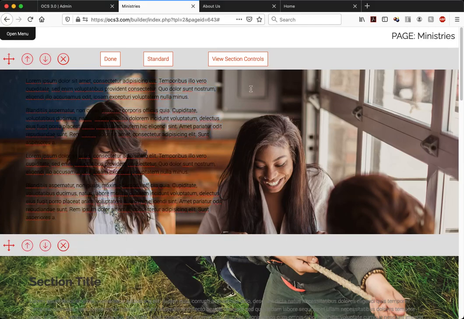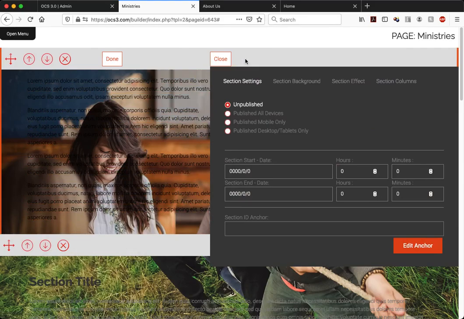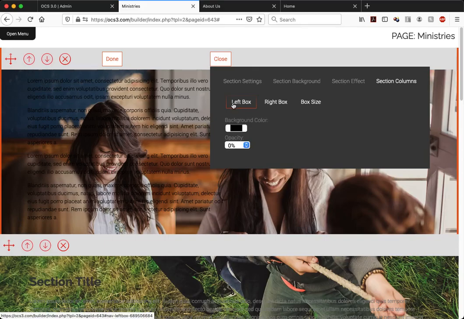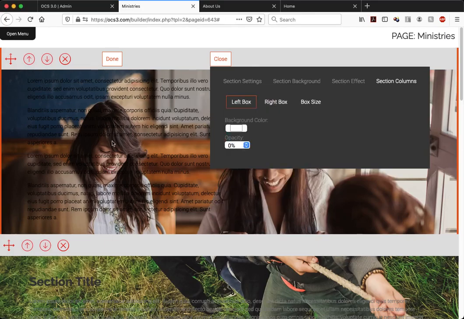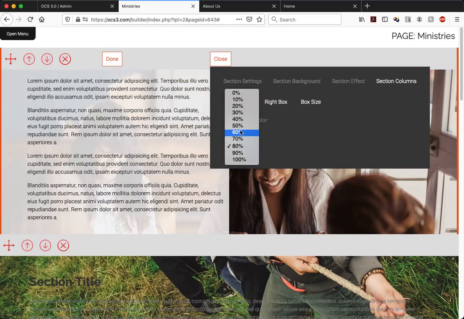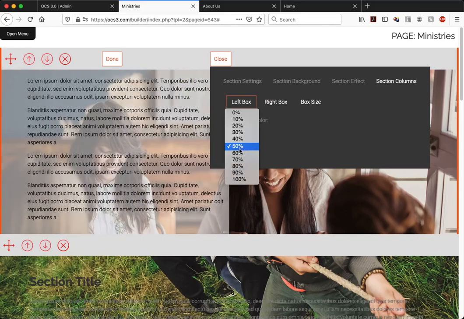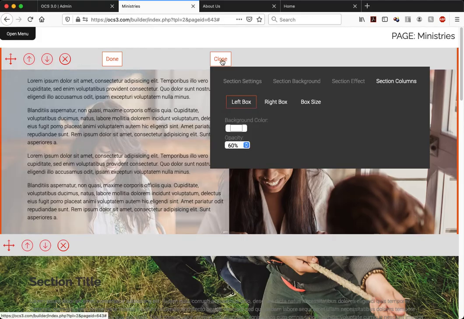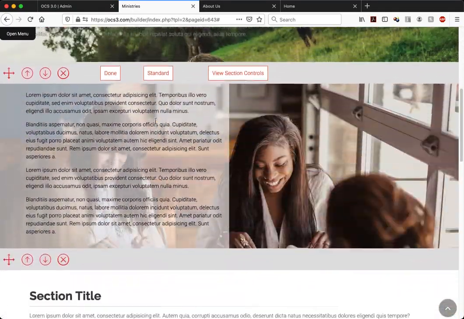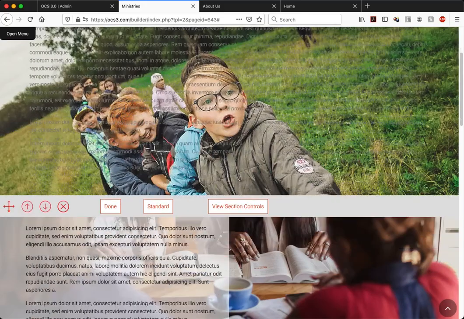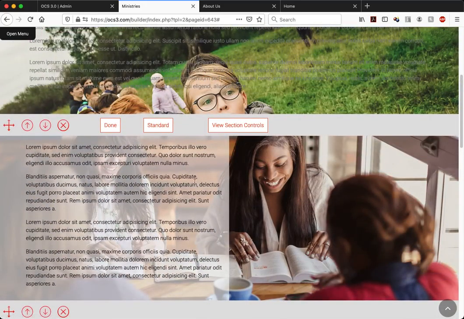Make it dark. Now, this is one of the reasons I love the column ones that we have, the 2, 3, and 4. You have a lot of control over each column. So the left box, we're going to put a white cover, and that's going to go over the photo, and we're going to set the opacity. That's a little too much. Watch this. We're going to move this down one, and then it kind of gives you a neat feel as you scroll through. So this is a really neat effect where you can have an image, and then you can put this opacity on one side of it.